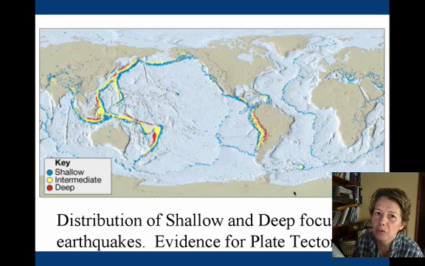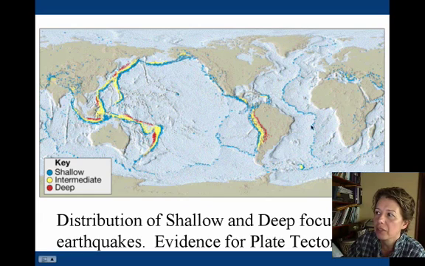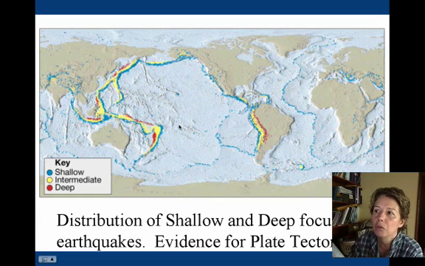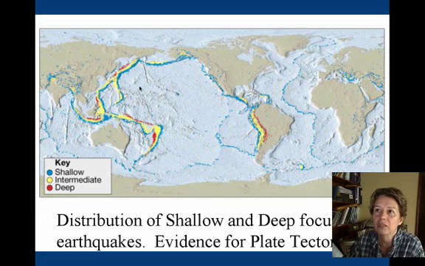I will mention this one because this was on your pieces of evidence, the distribution of earthquakes, and you can see here they're shallow on the divergent plate boundaries. They're shallow earthquakes at the spreading centers, the divergent plate boundaries, and shallow earthquakes at transform faults. But when you get convergent plate boundaries, two plates coming together, and you get subduction, you have shallow, medium, deep, shallow, medium, deep, in the direction that the plate is subducting under. And that's a really strong piece of evidence for plate tectonics. No one's been down in a subduction zone, but nevertheless, this information is very, very strong evidence.